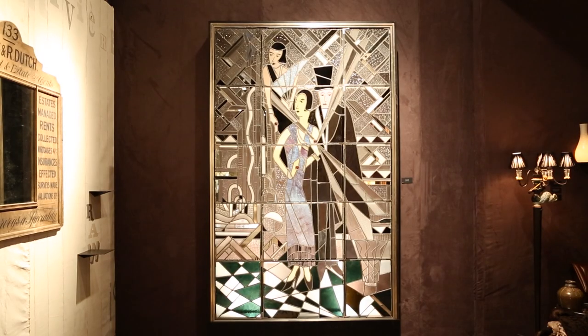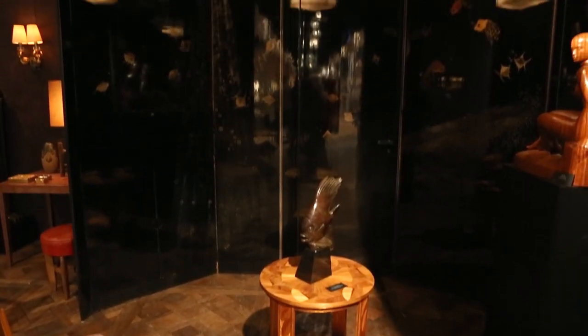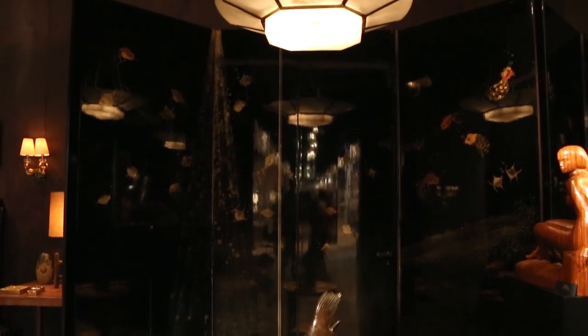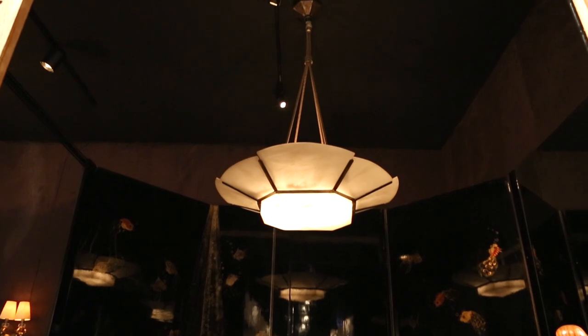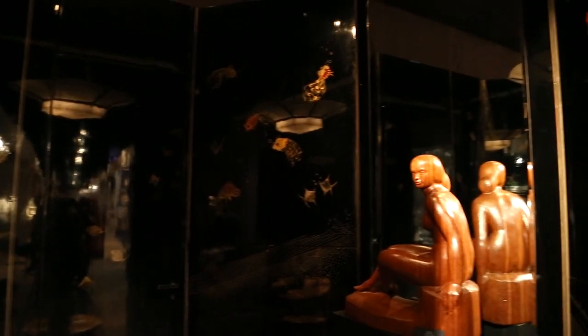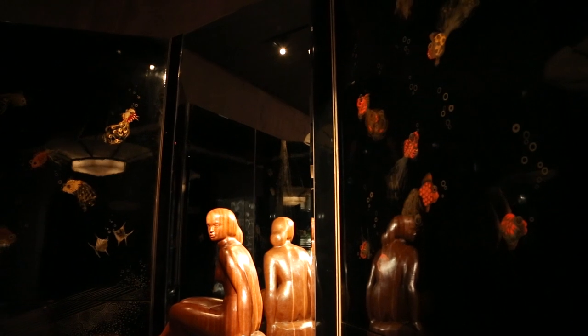Participating in a show like this allows you to really create a little vignette. I think first you please yourself, because you can really showcase pieces. The most important piece, the rarest, the great pride of this year, is this room paneling by Jean Dunand. Jean Dunand was one of the most important French lacquerers in the Art Deco period. And this room was a special commission for a San Francisco apartment for Mr. Templeton Crocker in 1928.